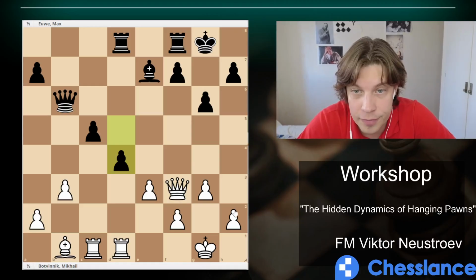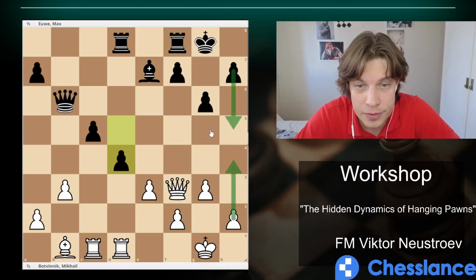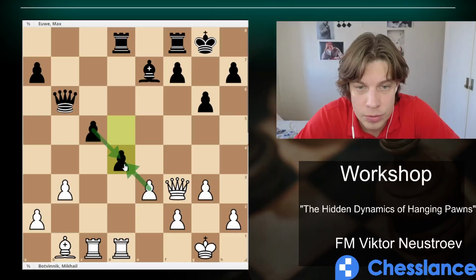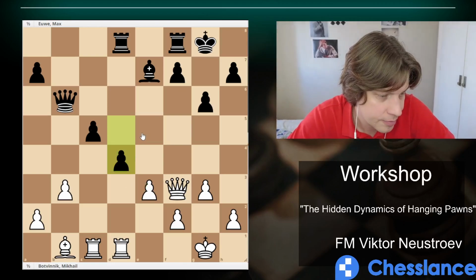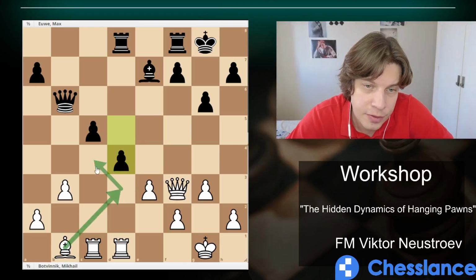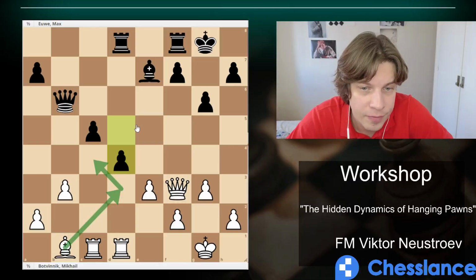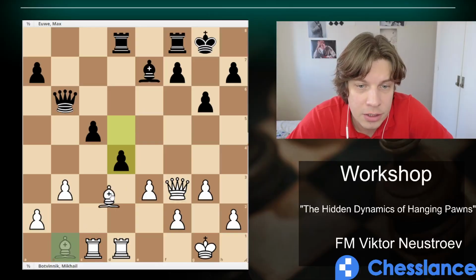h4, h5 makes sense, but after h4 they will react with h5. What about these pawns? So do we want to take? And if we take, they are likely to take with a pawn. We can blockade it, but it's no longer a weakness because we don't have a dark square bishop to attack it. So bishop d3, c4 makes a lot of sense. I agree with you. But this probably means that the position will be simplified.